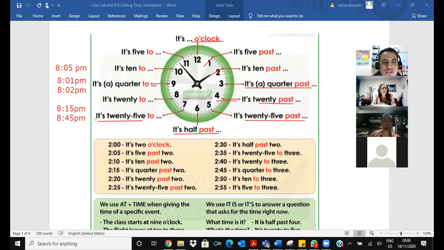Si llegamos aquí, it's 25 to. Quiero que vean esto. Vamos al revés. Aquí hay una línea. Entonces ya vamos acercándonos a la cabal. Entonces ya no usamos la palabra past. Aquí siempre va a ser past. Aquí ahora vamos a usar to. 25 to 1 o'clock. La siguiente hora, right?